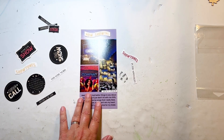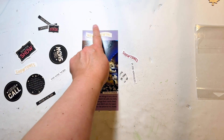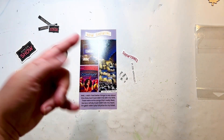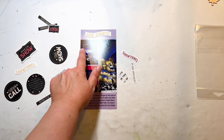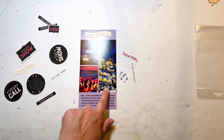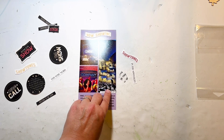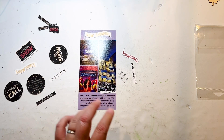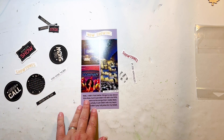What I'm thinking for this one right now is this for the title — it takes up a lot of room, but I'd put enamel dots on either side because it looks weird without them. I can use black ones or work in some other shade of purple, maybe even light blue. I also want to use this piece that says 'that's a wrap,' because I really didn't have the best response to this production. That is very rare, but this was one where I was just very meh about it and ready to move on.